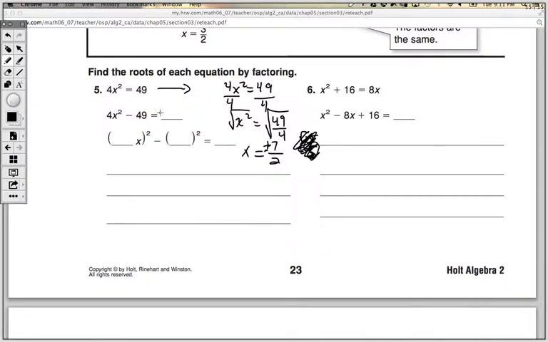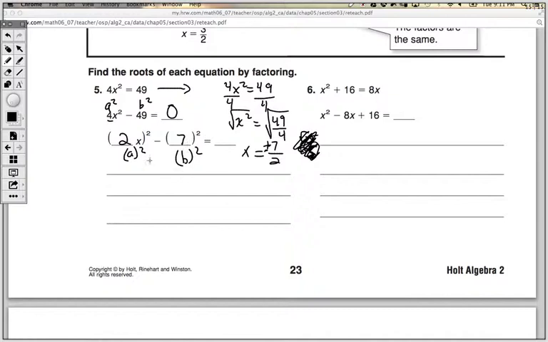Now let's go back and see what they did. All right, they got 4x squared minus 49 equals 0. What we're looking at then is we got an a squared minus b squared. That's what they see. Well, okay, something squared equals 4x squared. So I know x squared is there, but then I also have to put a number here. And this is actually a 2 because 2 squared is 4. The other one's a lot easier. 49 is really 7 squared. So that's easy. So here's our a squared, and here's our b squared.